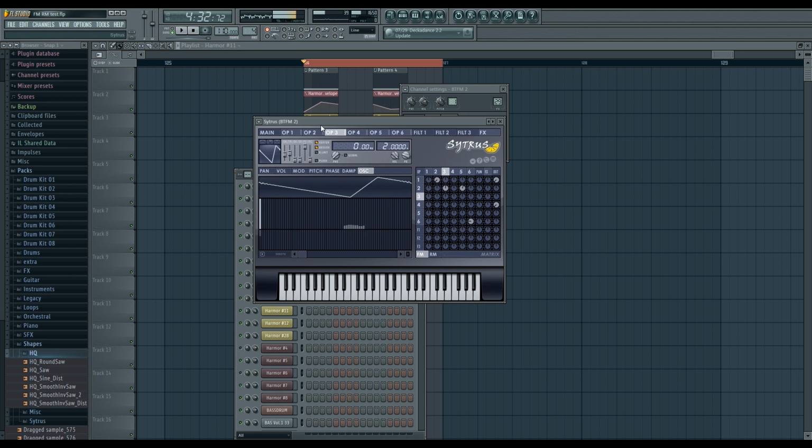You can do RM related stuff in Massive, and the way that you would do that is you would set the target to be whatever oscillator you want to target, and then you would engage ring modulation, and then you would set the pitch of the ring modulation to either be 0 or -12, depending on whatever wavetable you're using and how high pitched it sounds.